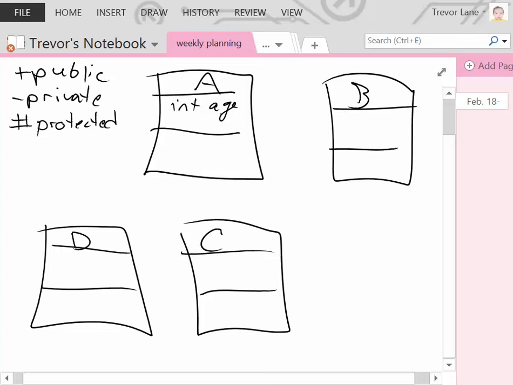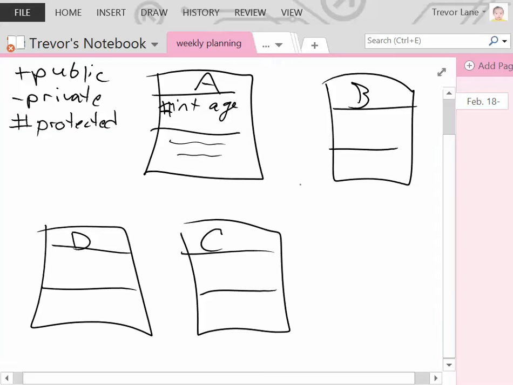Now let's say, for example, A is going to be a base class for C and D. Maybe I want age to be protected, so I put that little symbol just before the int. And the same symbol would appear before any behaviors down here as well. So that sets up our accessibility. The next thing we need to realize is it also handles our public functionality, our public interfaces and whatnot as well. But the next thing we really need to figure out is how they actually communicate with one another.